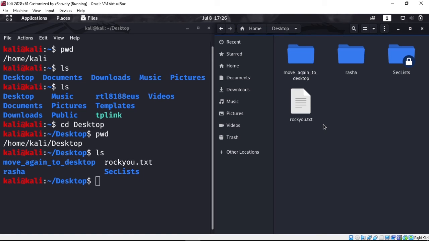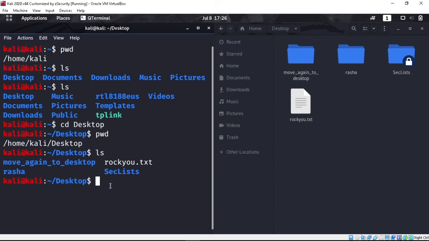They also need to interact with the operating system, but to make it easier for the user, they have made this graphical user interface, file managers, file explorers for us. But it's good for a hacker or a pen tester or even a normal user to directly interact with the operating system. So this is how you can use cd, ls, and pwd.